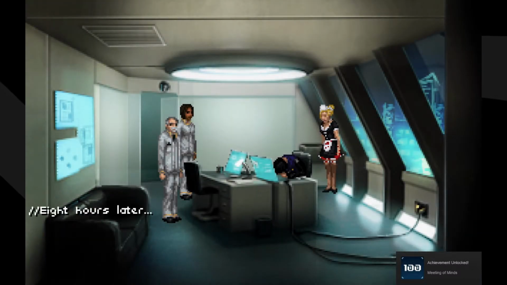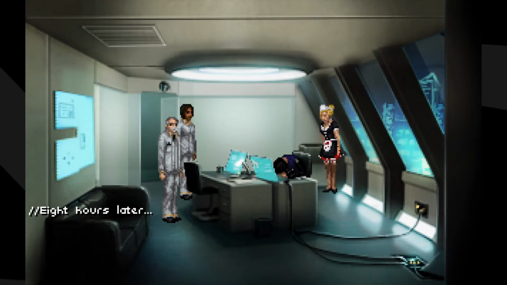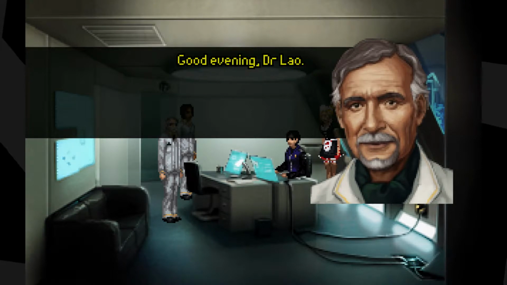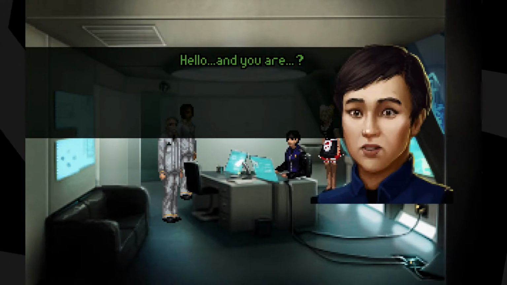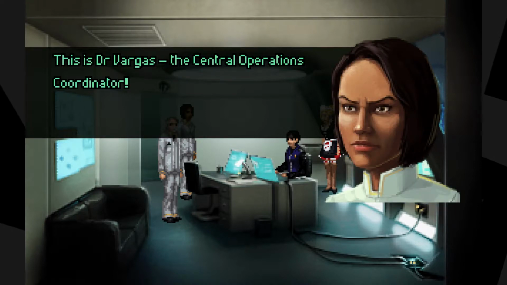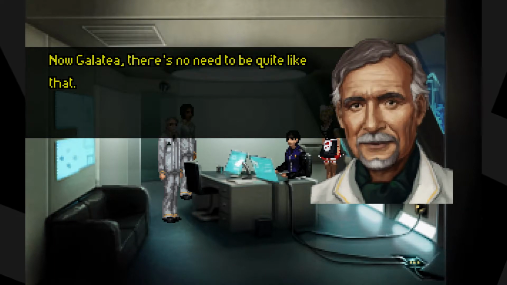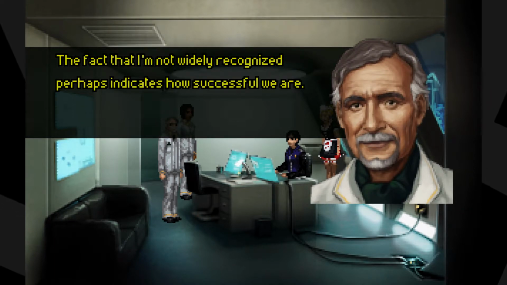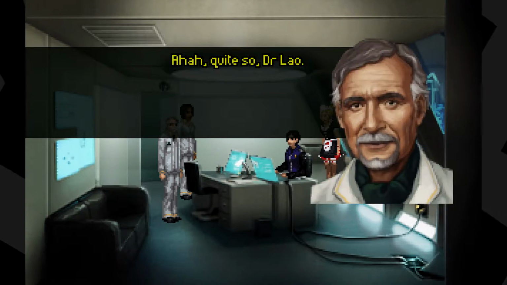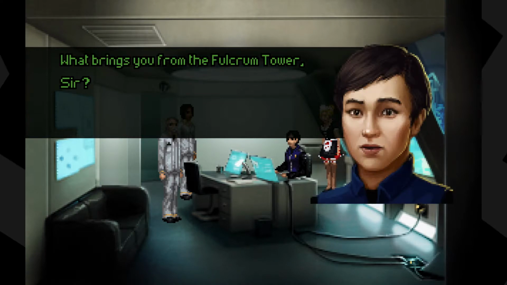Germination. 8 hours later. Dr. Lau, you have a visitor. Oh, good evening, Dr. Lau. Hello? And you are... Surely you recognize him. I'm afraid you'll have to enlighten me. This is Dr. Vargas, the Central Operations Coordinator. Now, Galatea, there's no need to be quite like that. The fact that I am not widely recognized perhaps indicates how successful we are. Yes, you're right, Father. Dr. Eduardo Vargas? Quite so, Dr. Lau. What brings you from the Fulcrum Tower, sir?